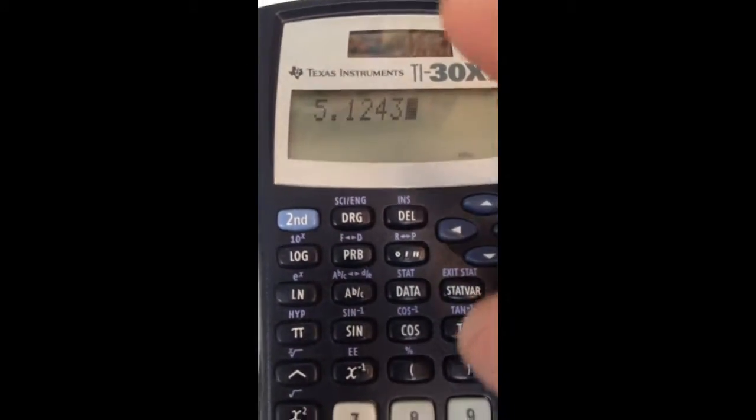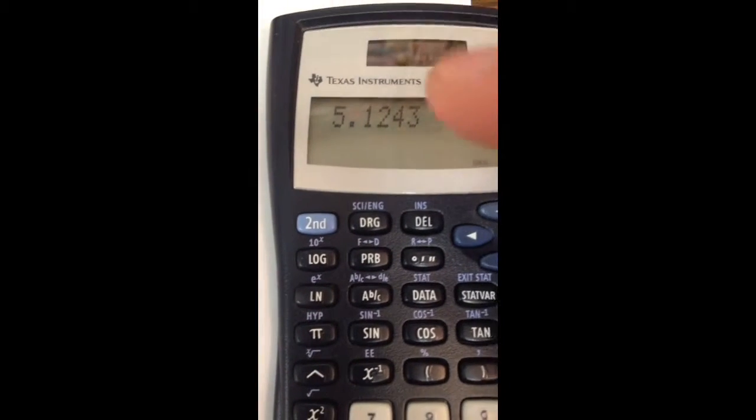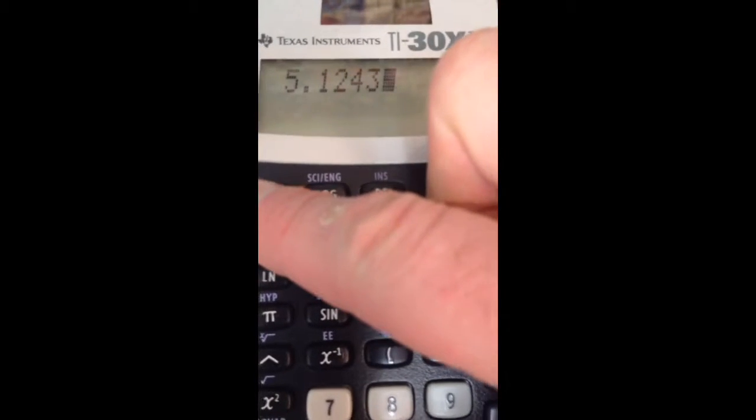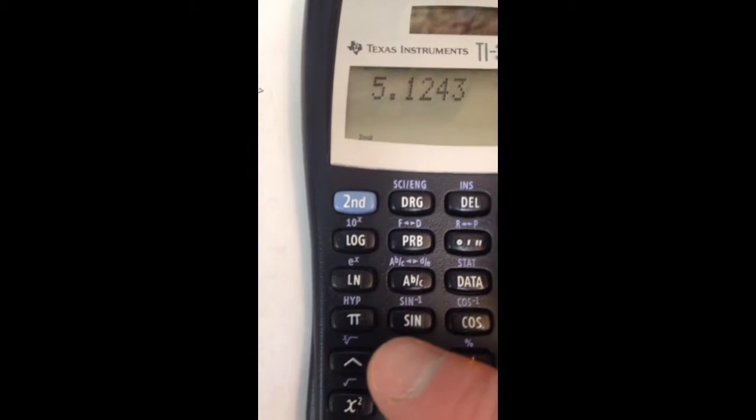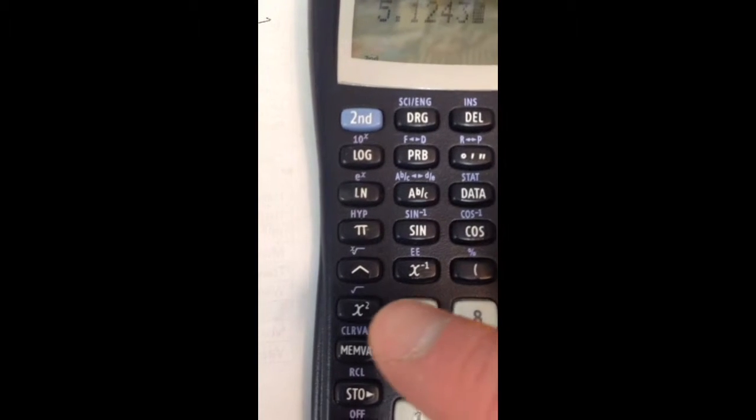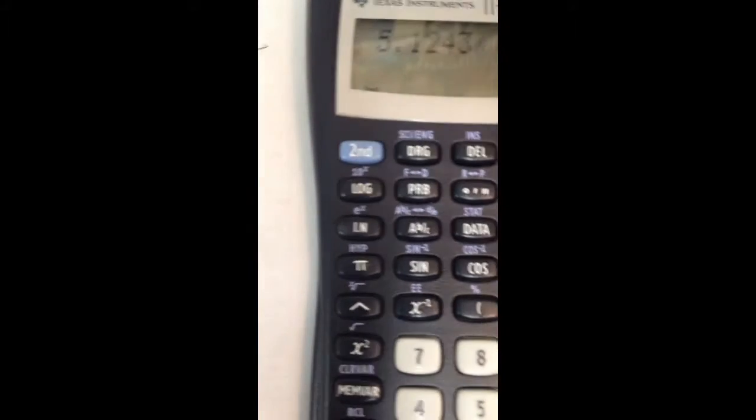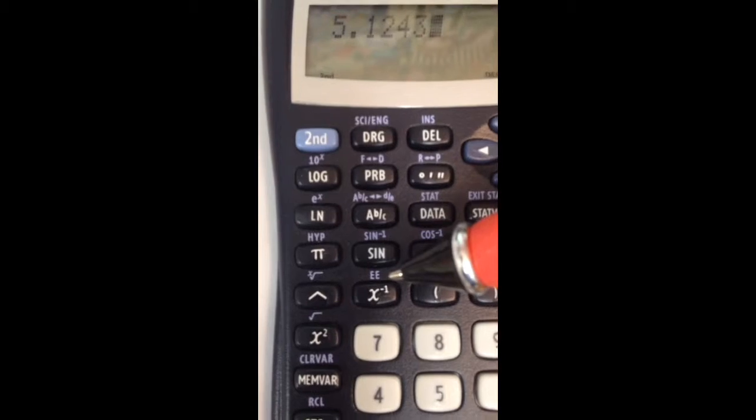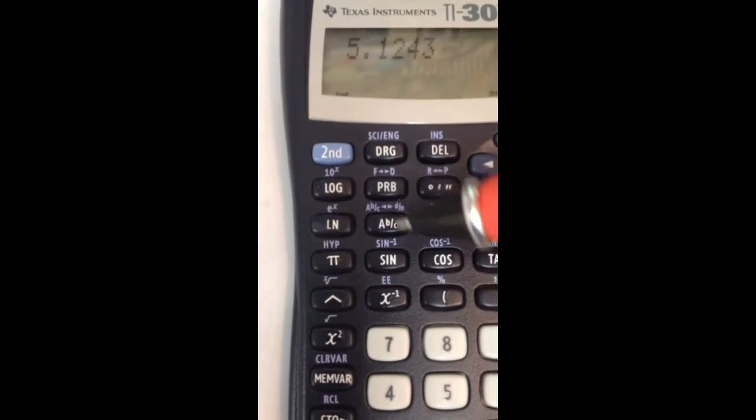All right, now we need to put that power of 10 in here. This is really important. This is the heart of the video. To get this into your calculator, what you want to do is hit 2nd. Then, see that x to the negative 1 key right there where it says EE? I hit 2nd right there. That means I'm shifting and I'm looking at the blue functions. I want that EE button. That EE button is magical. So I've hit 2nd. I'm going to go ahead and hit EE, which is the x to the negative 1 key.